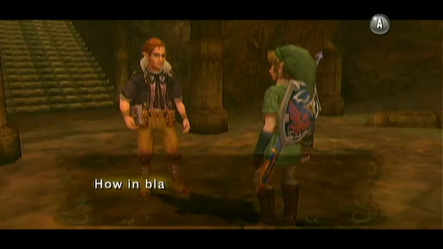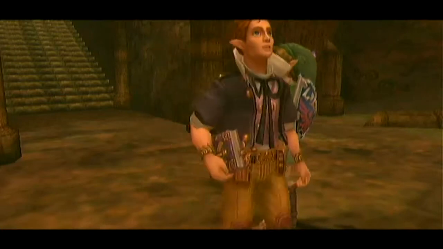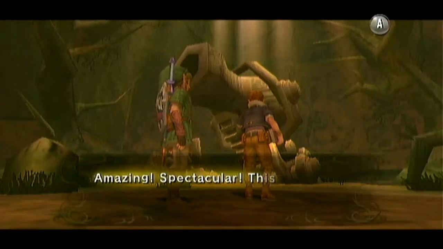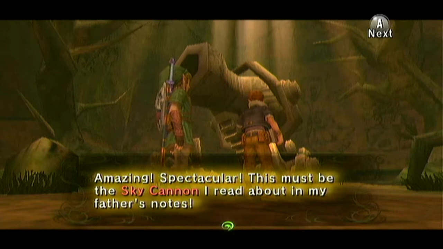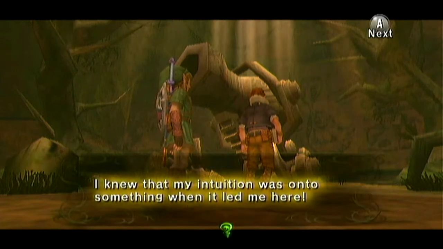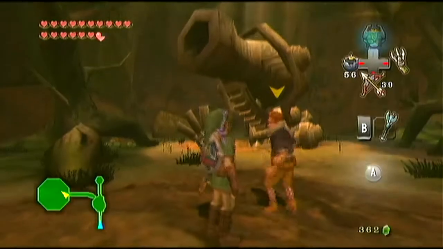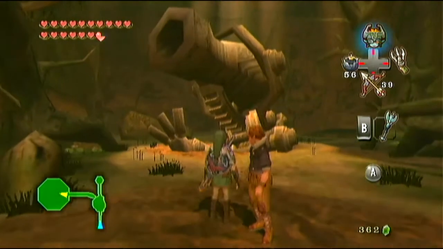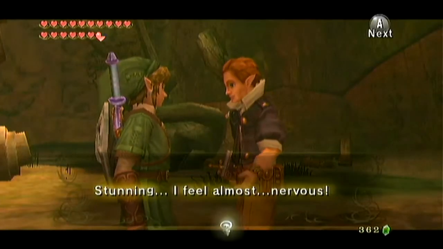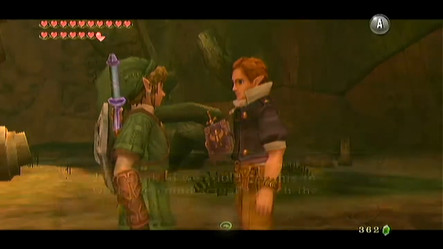Bo? How in blazes did you move that statue? And what's this? Amazing! Spectacular! This must be the sky cannon I read about in my father's notes. I knew that my intuition was onto something when it led me here, but how can one use this to get to the city in the sky? Stunning. I feel almost nervous. Just think, if we could get this to work, we could actually reach the city in the sky.